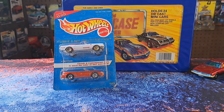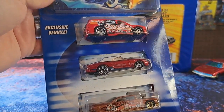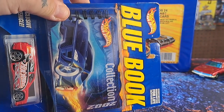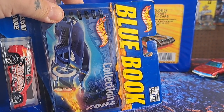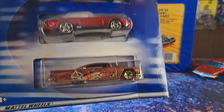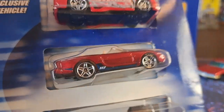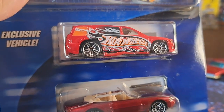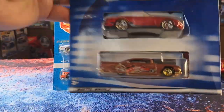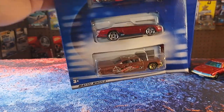I threw in this one for another $1.50 — this is a bigger one with exclusive vehicles. It's got a Blue Book Air and looks like a lowrider at the bottom, plus another car. Check out that one at the top — really neat. So two more sets for just three bucks right there, had to grab them.